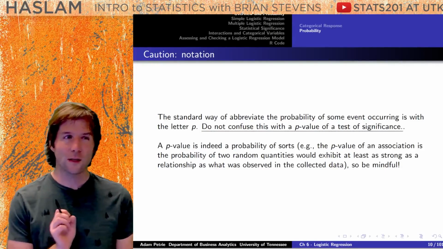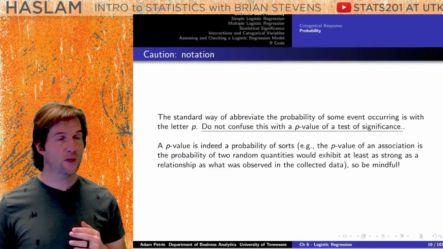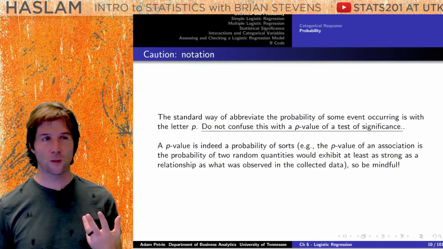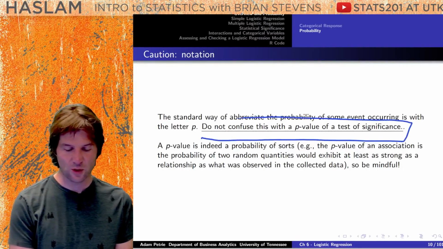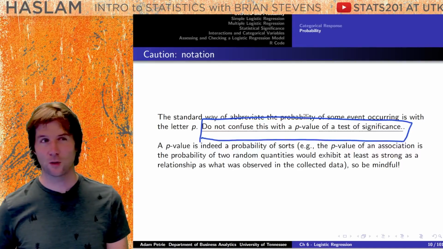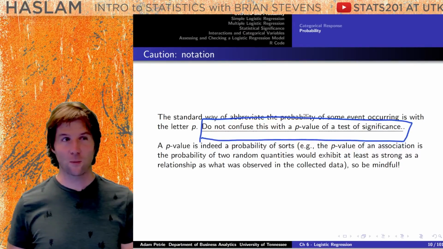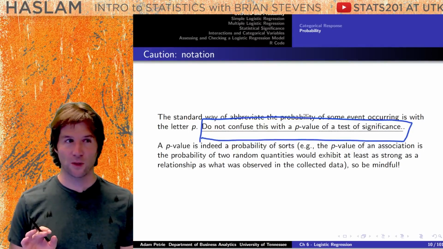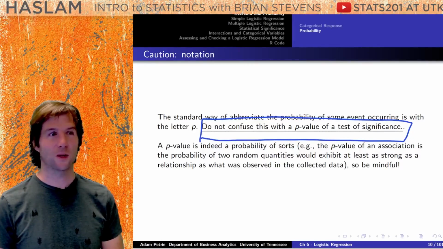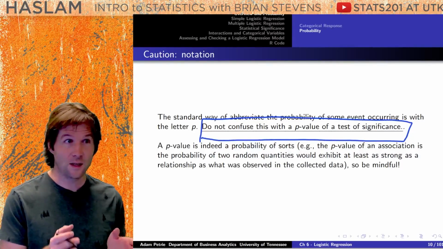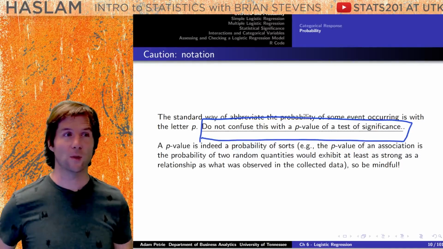So do not confuse these values, this 10%, 7%, 70%, 30%, with p-values. The p-value is the probability of our results, or results from our stream, having occurred by random chance variation given that the null is true. There is no null hypothesis here. The p in p-value does stand for probability, so p-values are probabilities, but they're not the same thing as us talking about the probability of the logistic regression y variable of interest.